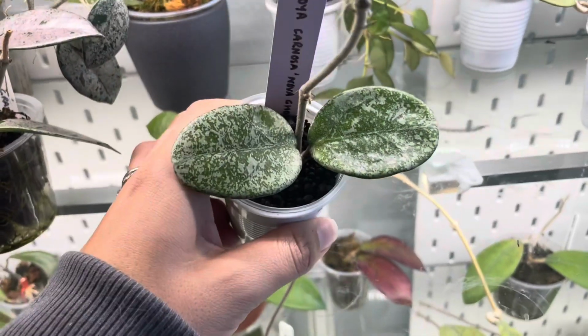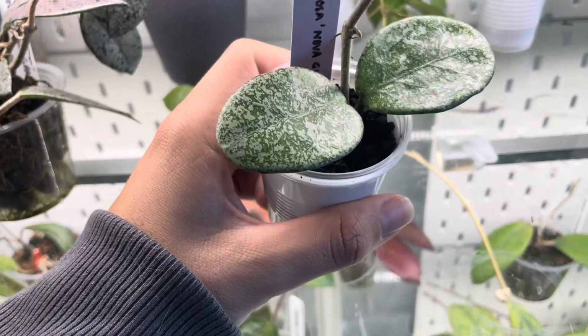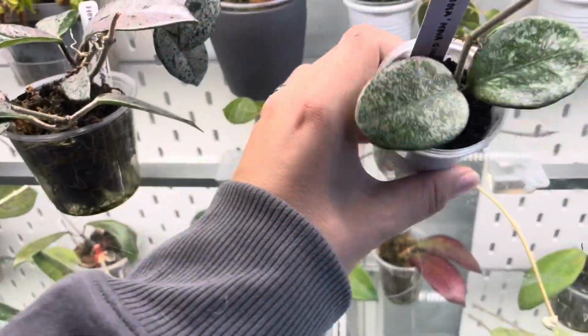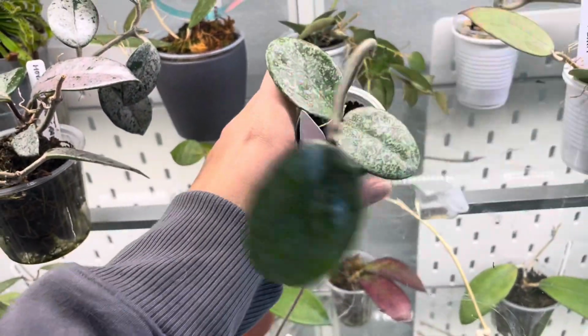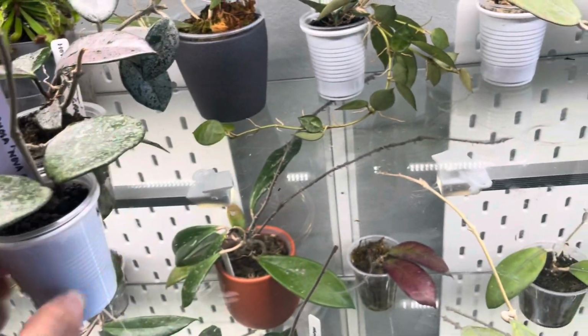Next to it here, this is my Nova Ghost. This is a Carnosa variety. I love the round leaves and that marbly splash on it. Much better than the one down there that just wants to die. But it's fine. This one grew this leaf for me right away and it's just been chilling ever since. So that's a nice one to have.